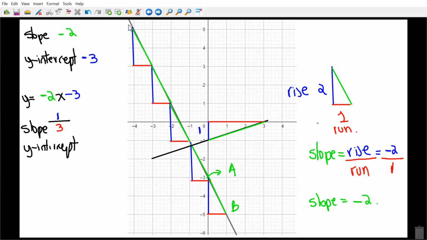And what is the y-intercept of that black line? -1. Negative, right? This is the y-intercept. This is going to be -1, right? Yes. Now, what is the equation of the line? Y equals what? Y equals the one of y equals mx plus b. That one. Right? Yes, yes.